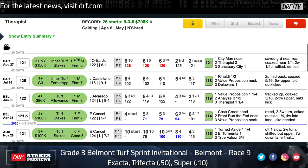We're on the same page about this. There's always been a narrative that he wants to go shorter and the connections are making some kind of mistake by continuing to run him in route races. He did achieve some sprint victories against lesser competition very early in his career. But recently he's run all of his best speed figures in longer races. The key for Therapist is not so much the distance — it's the pace. Those red color-coded Time Form US pace figures last time show he got the pace he needed and ran a high-for-him 121 Time Form US speed figure. In a paceless race like this, I think that can really spell trouble for him.